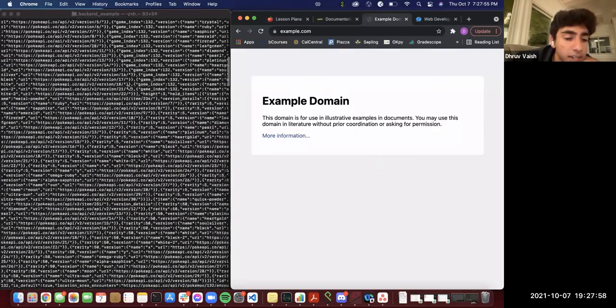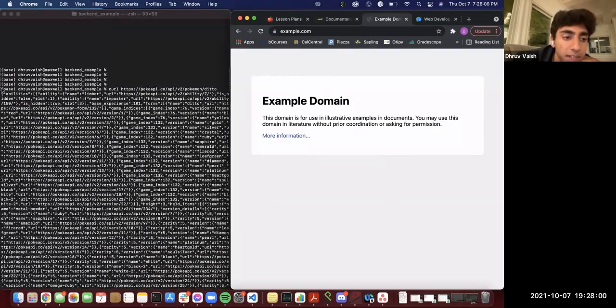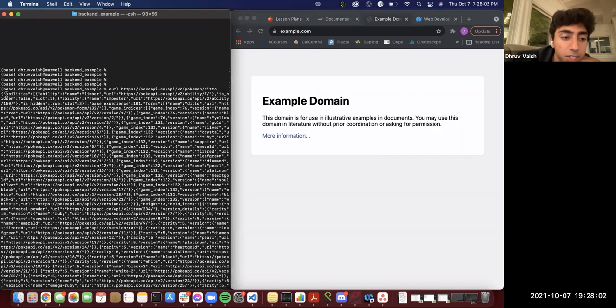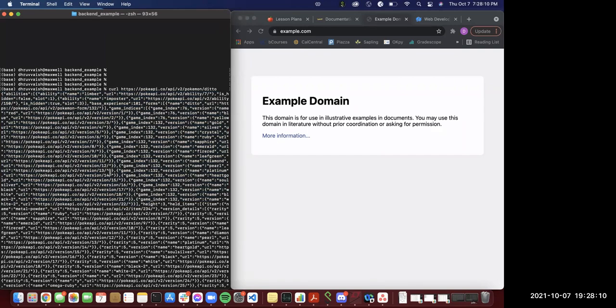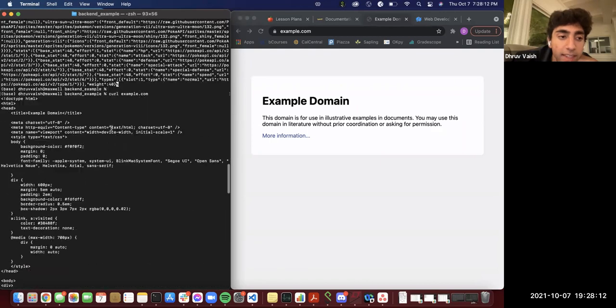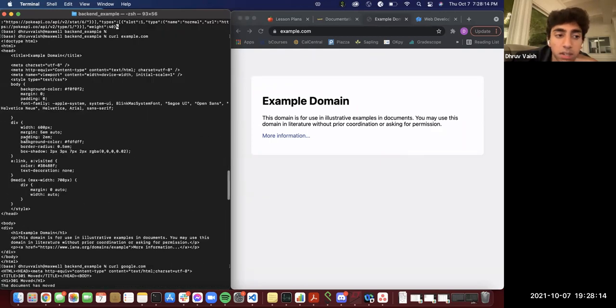Whereas here, do you see how it's not HTML? It's purely information, just data inside of a data structure that we can access. So this is an API call in the traditional sense, and this is just a request for a specific page. Does that make sense?